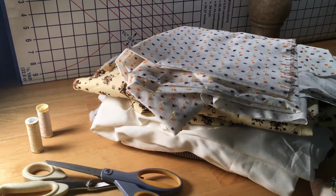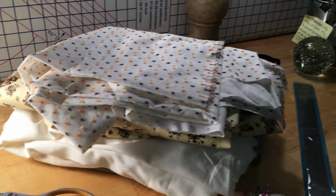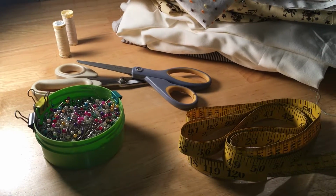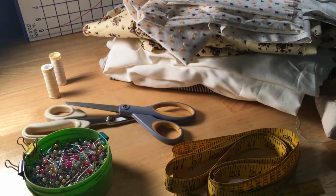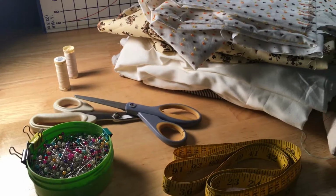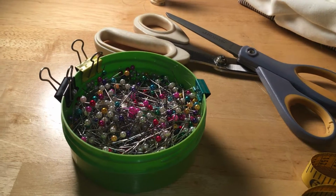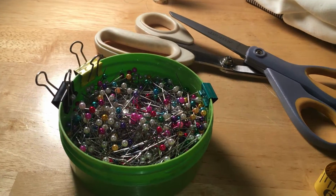I started today with just a slight video so that I could show you some of the tools that you will need to sew this, especially if you're a first-time person that sews, or you're just learning. These are some of the basic tools that you'll need to start on your project for your valances. The first thing is the pins, as you can see here. There are many different kinds of pins. These are considered straight pins.